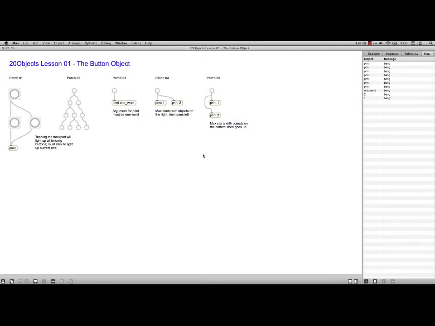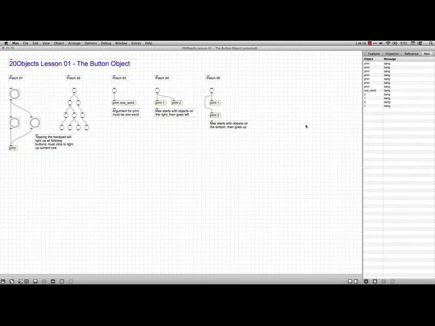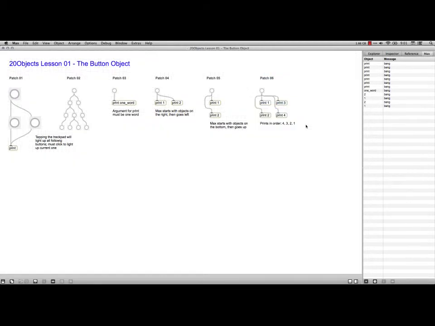Similarly, when things are in the same horizontal position, it starts at the bottom and then goes up. I'm going to click on this one. And you see again, we go 2 to 1, so that's easy. And then what if you have stuff on the same, we've got a little grid here, and this tells us it's going to go in order 4, 3, 2, 1, which means it's going to start bottom right, go up, and then move to the left and go up. There we go. You see 4, 3, 2, 1.